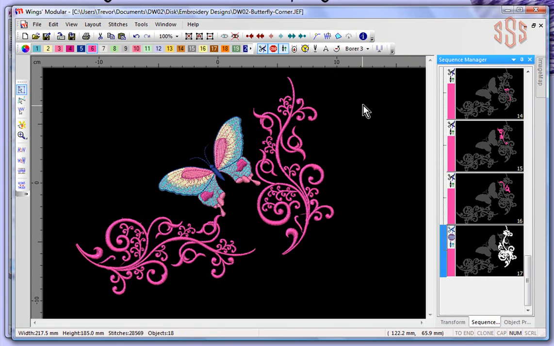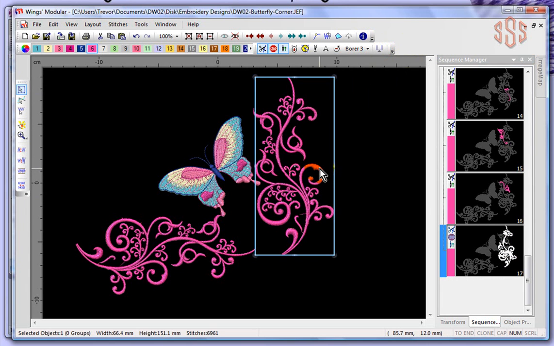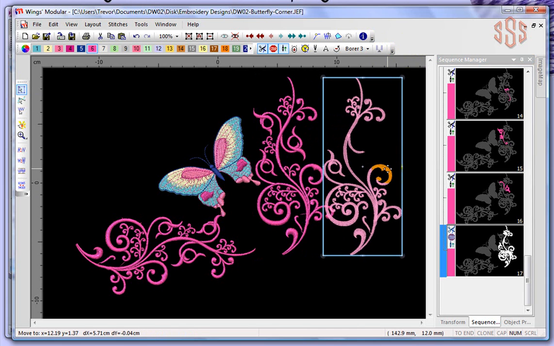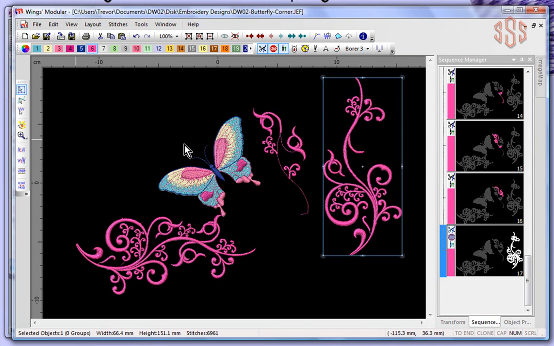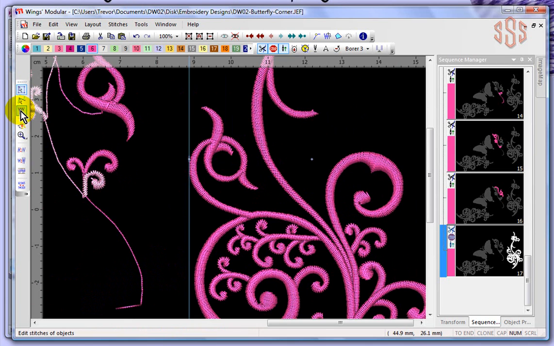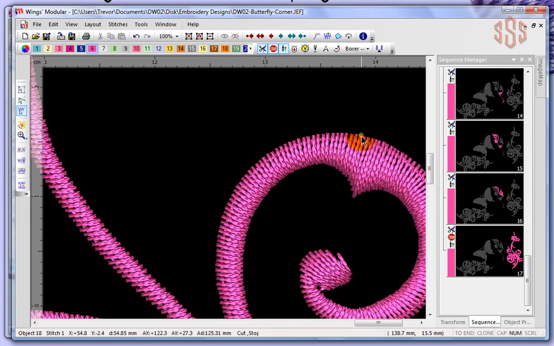Now the last option is called split or insert an object, and this is specifically for use with stitch data. So for example, perhaps what I could do is I'll zoom in. Notice I'm going to select this object and I'm going to just move it over out of the way from the design. So this is all one object. Now I'm going to scroll in and choose to go to stitch editing. When I choose edit stitches, that gives me the ability to come in and select a stitch. So I'm going to select that stitch right there.